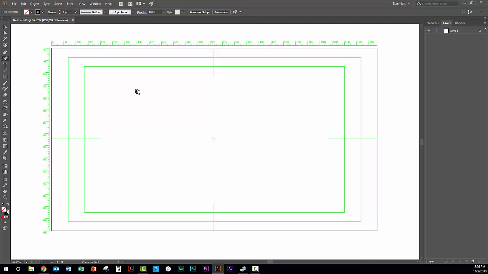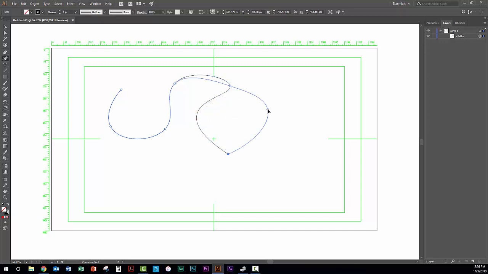And what you do here is simply click. You don't drag, you just click, click, click. And what that does is it makes this curvy line for you. You can grab hold of these independently and move them around. You can close the shape if you want to go all the way back around again. Okay, I'm just going to hit the Escape key so that the cursor doesn't follow me around anymore. And so there, we've got something. It's not very interesting, but there it is.